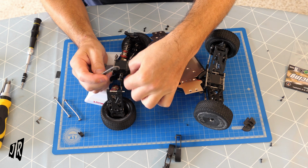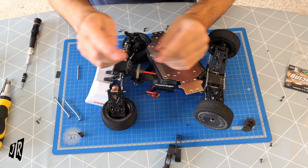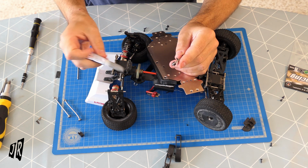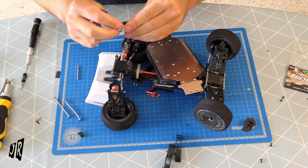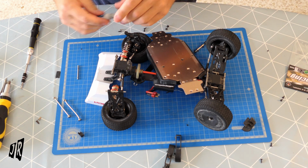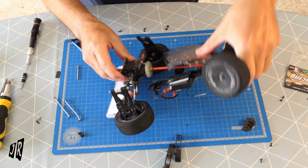I don't advise people to do this, but I think the only solution is to actually purchase a lower part of the gearbox and replace it at some point. So that's what I shall do. Now I have to avoid getting super glue everywhere.